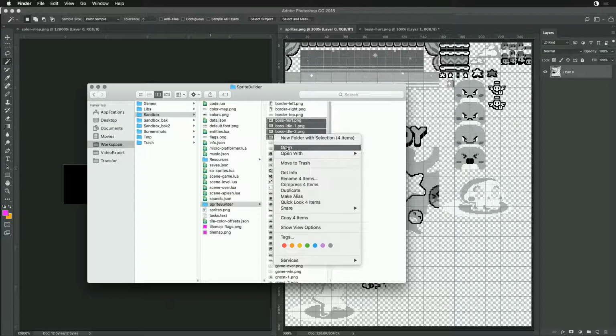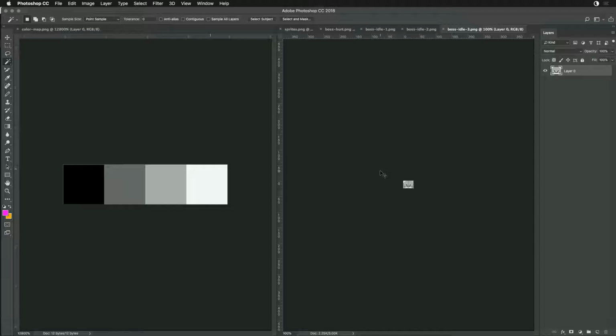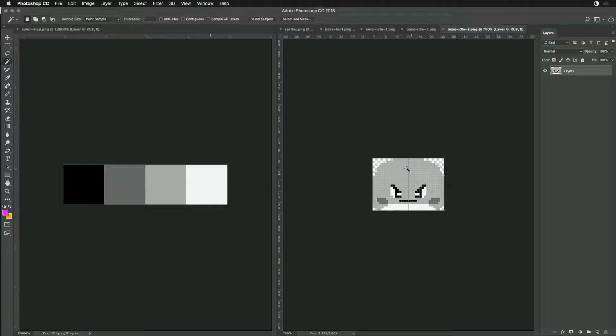I'm going to open these guys up and make sure that they're remapped to the right color space. So let's do this. I'm going to remap this guy's eyes real quick and see if we can get him to show up.